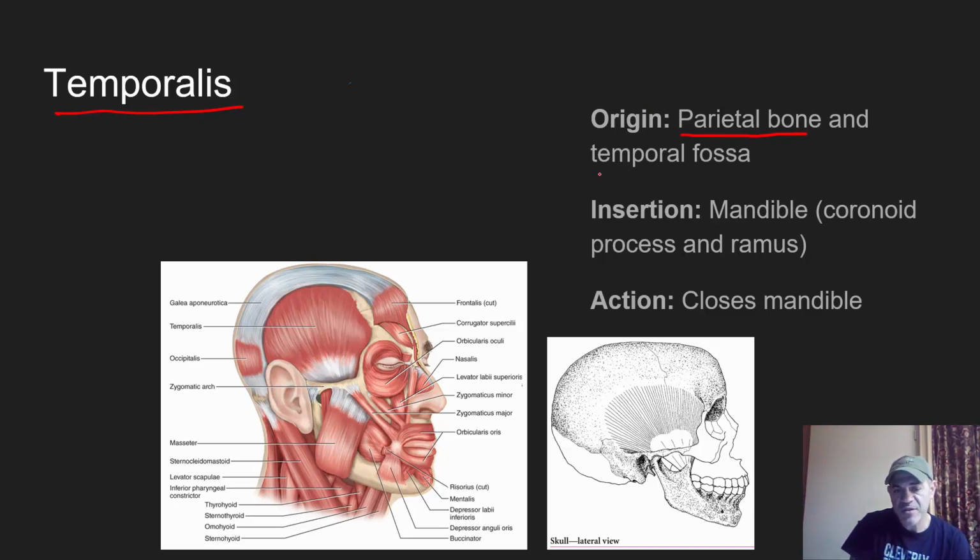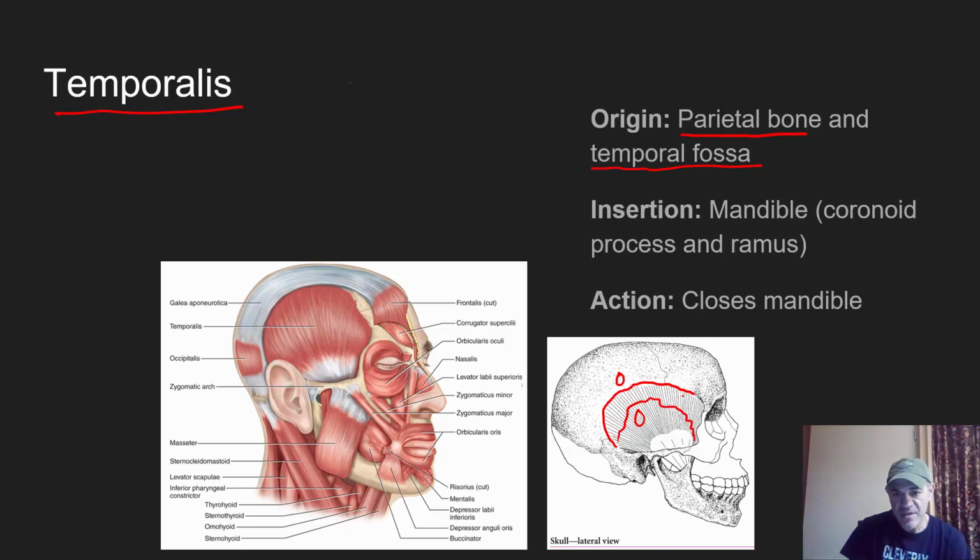Then we have the temporalis muscle, and the temporalis muscle, the origin is the parietal bone, but also this is one of those muscles that's directly attached to the bone, and it's directly attached to the temporal bone as well at the temporal fossa. So if we look up here at the limits of the temporalis muscle, here's the origin, and that's your parietal bone, but also the other side of the muscle is attached to the bone directly, and so we get to that temporal bone that's about approximately right there.